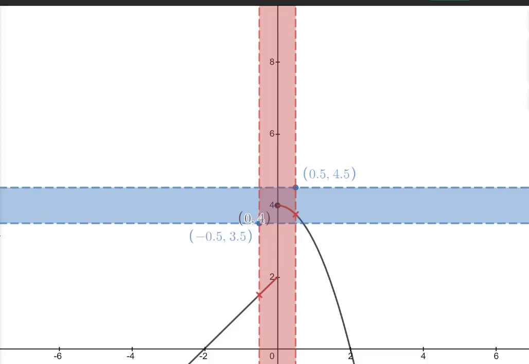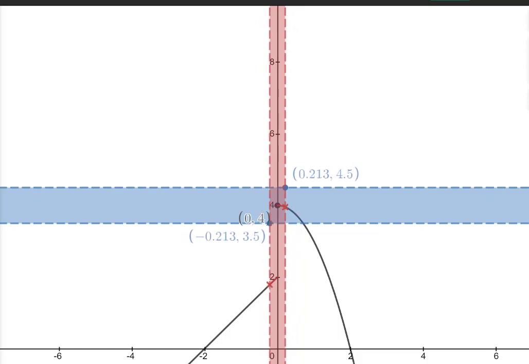Now you say, okay, why don't you choose a smaller delta? Well, let's do that. I'm at 0.5. Let's go all the way to 0.2. 0.2 is right there. Regardless, look at the right half of the neighborhood of delta here. They're all in that blue neighborhood. Those are fine. But then this right here, this part of the function, is outside the neighborhood of epsilon. So it keeps failing.